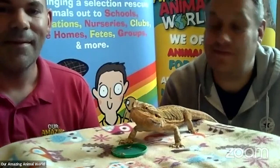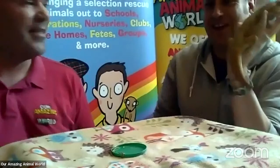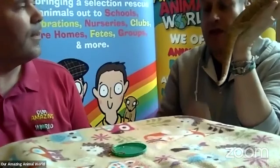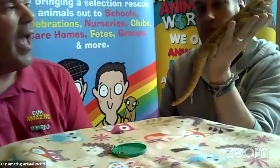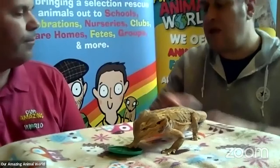How big is he? You like to know about sizes, don't you, Nola? Very important. I'll tell you the size straight away. You can see his body and head fit onto my hand, and then the tail goes down here. As I said, he's had some of his tail removed. It was burnt off, so it would normally be an inch or two longer. Normally the tail is the same size as the body, and both are about 10 to 15 centimeters. So he is about the size of a ruler, maybe slightly bigger, and he's an average size for a bearded dragon. We have one that's larger than him, and two that are smaller.